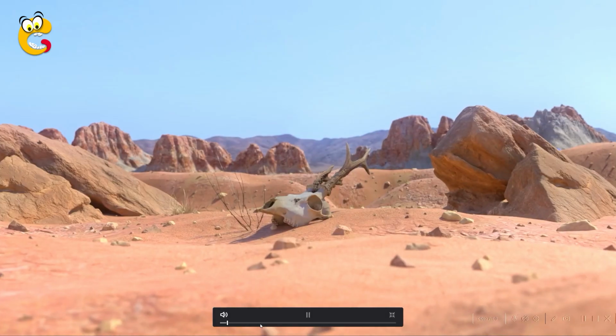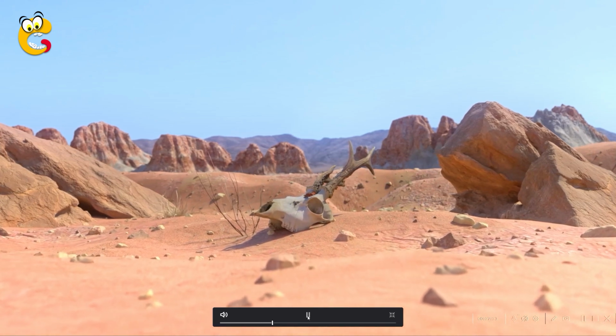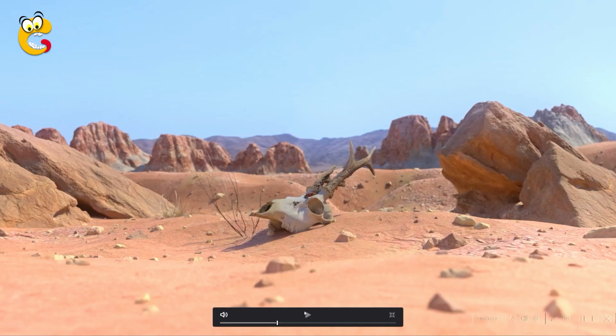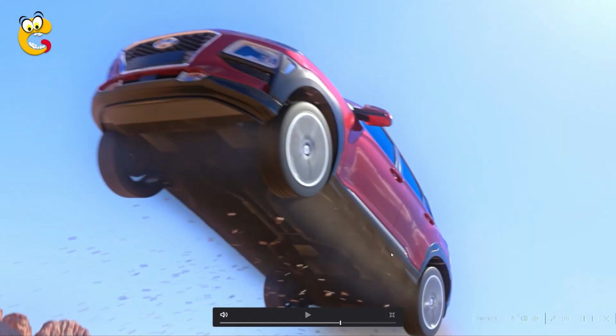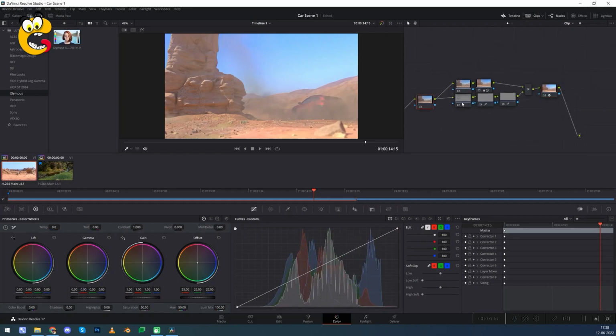If I play this, you can check out the difference between the raw footage and the edited footage. This is before and this is after. This is my node setup. First of all, this is the base color, and then this is the sand color correction.